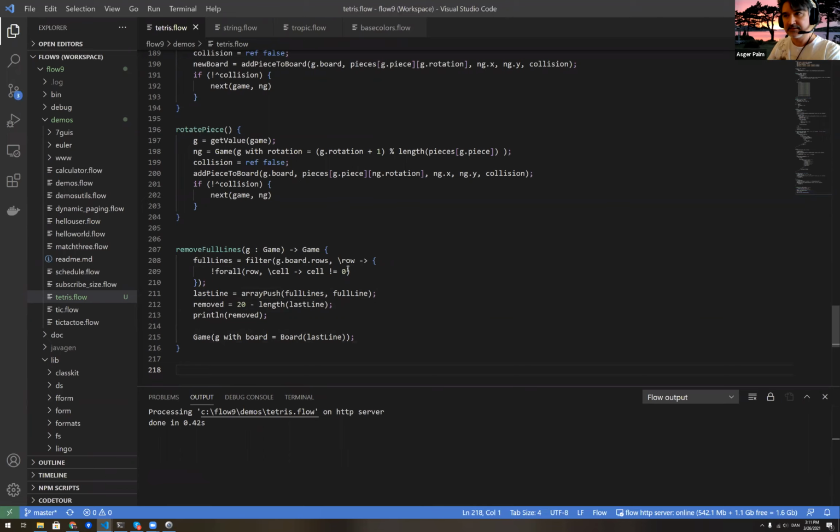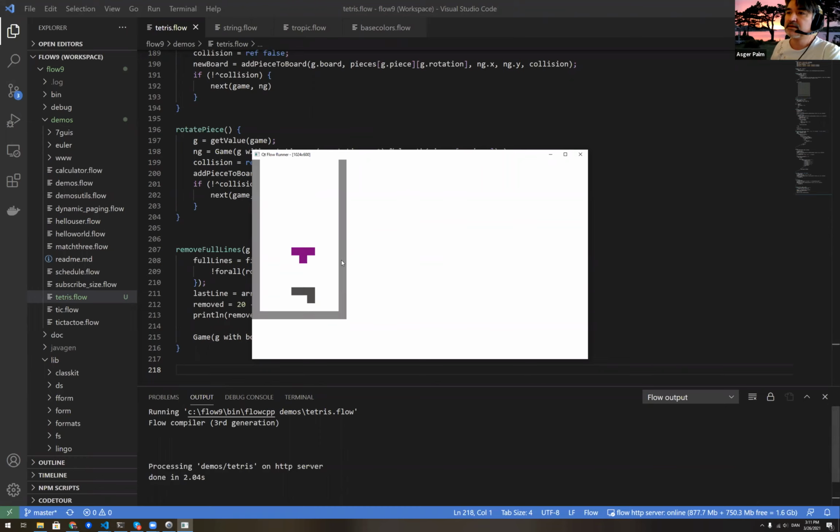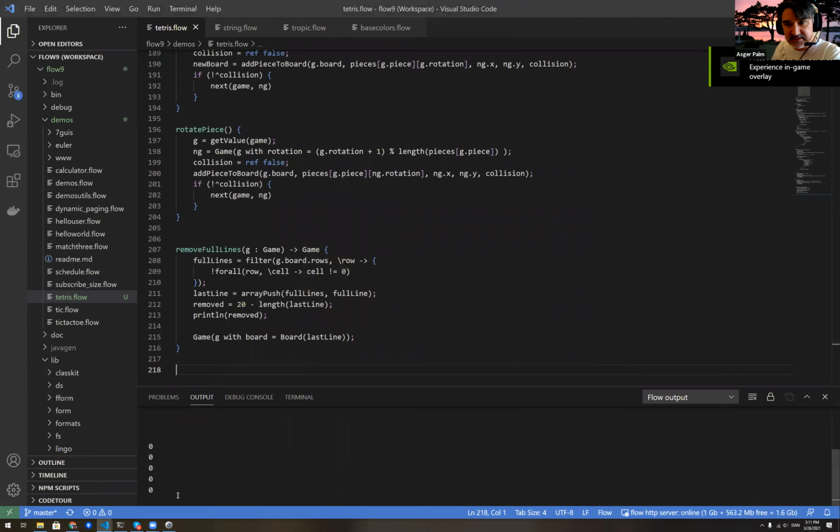Like that. So let's see. Yep, it removed it, and it printed. It didn't print 1, so something's wrong. Off by 1.